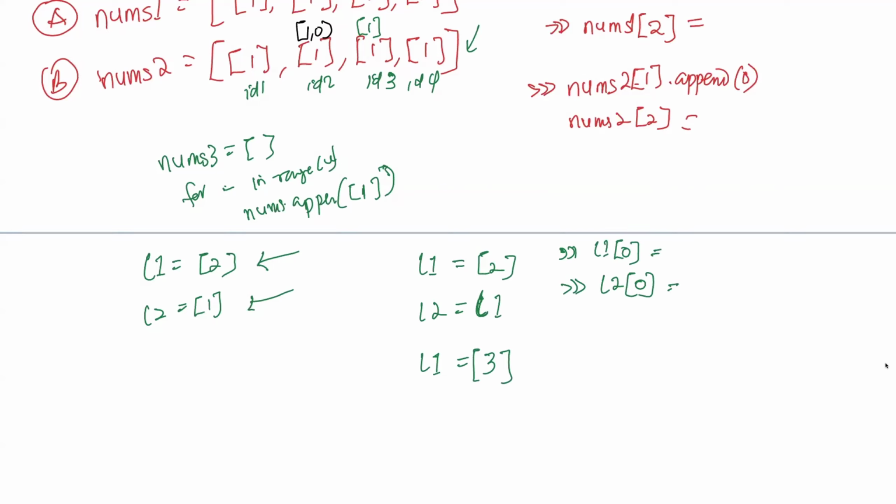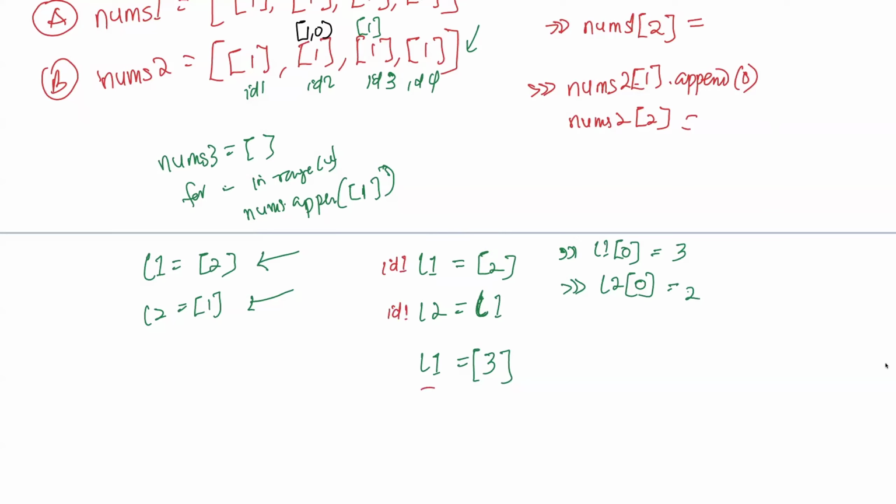Okay. L1, so this will be 3, right? And this one will be 2. Do you all see it? This is what the answer will be, because look, here you first take it one at a time, right? Here L1 was ID 1. Let's say it was address 1, right? So here L2 now also becomes address 1.